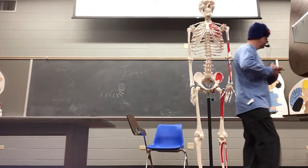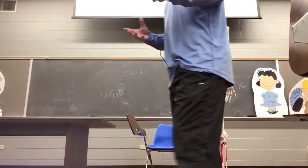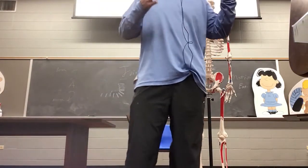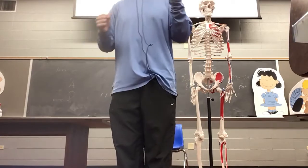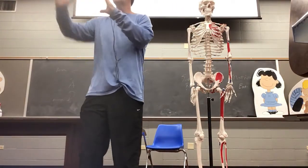Ooh. This one's a little debated. There's a lot of debates on a lot of different things. But the thumb is, man, so cool. It's called a saddle joint. And it's a very specialized articulation, very unique to us humans. And the concept is actually pretty cool and pretty simple.